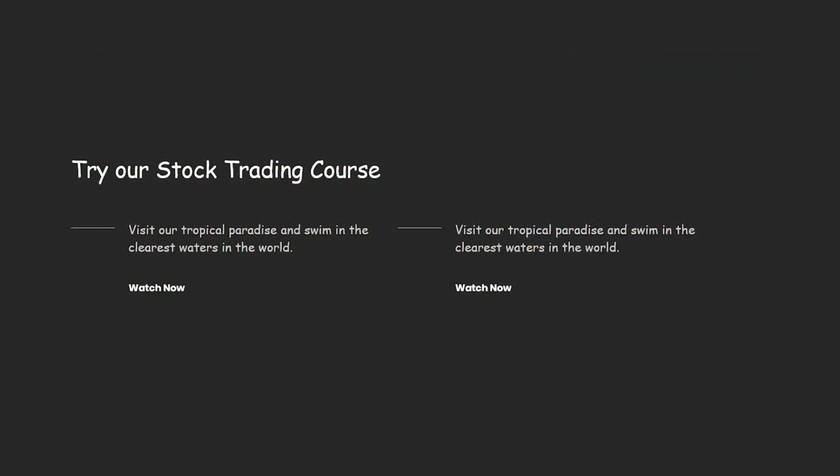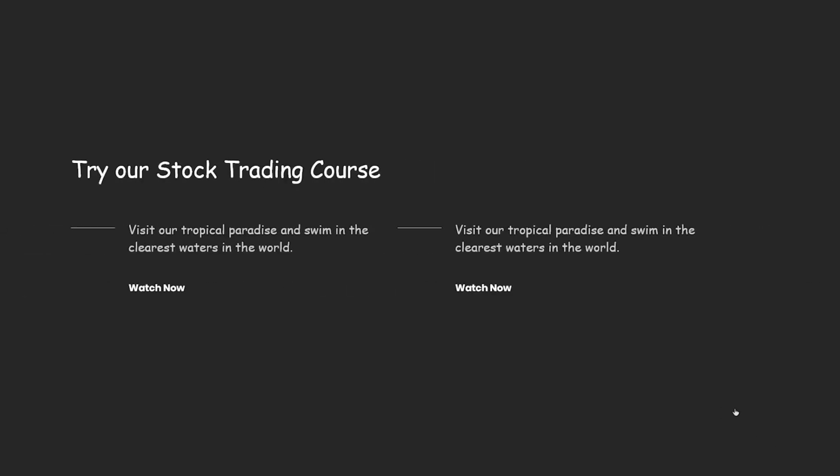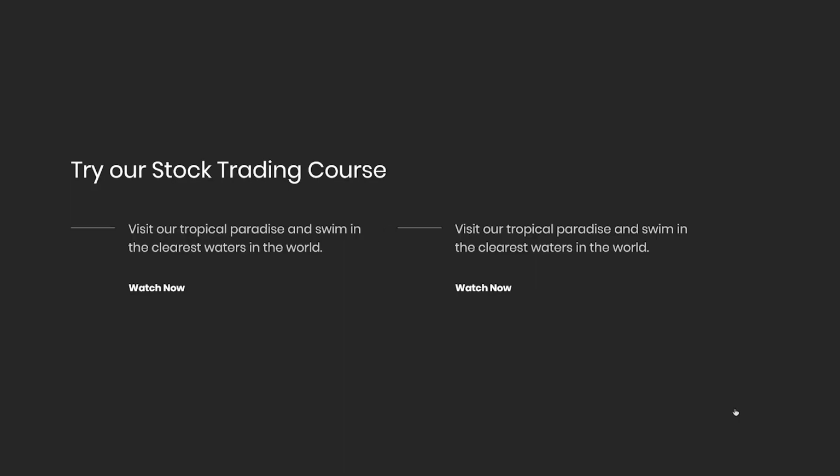Now here's an example of using a font, and in this case it's Comic Sans, and using it improperly based on the context. This is obviously a real serious type of page where we have a stock trading course. This is completely what you don't want to use. If you wanted to use either a serif or a sans serif, that would work perfectly fine. But as you can see, when we go back and forth between the two, the whole mood is completely changed when we go and change it to a sans serif font.